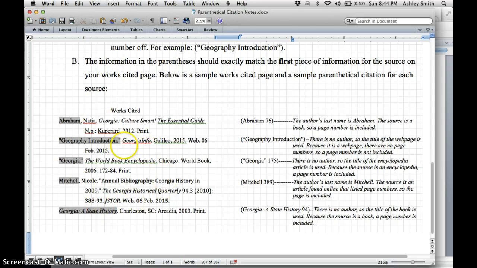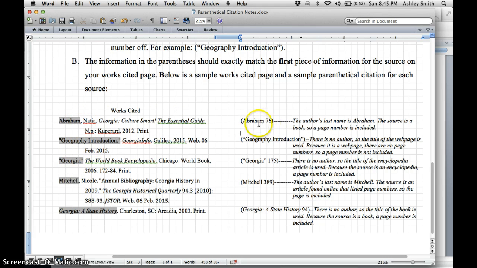So here's my sample works cited page. When I go into my paper to write information and then give the name of the source afterwards, like I showed you, here are samples that I would use. So if I was using this source right here, I would put the last name of the author, because that's the first thing shown right here. See the part that sticks out? That's what you want to use. I've highlighted each one so that you can see what I'm talking about.